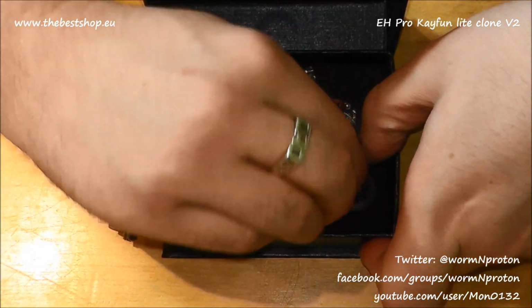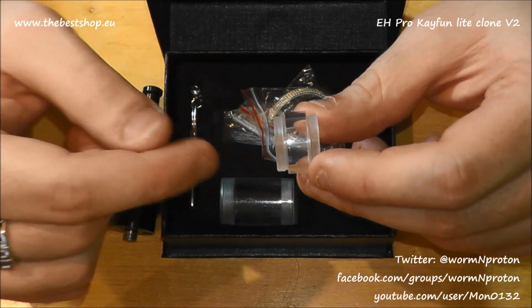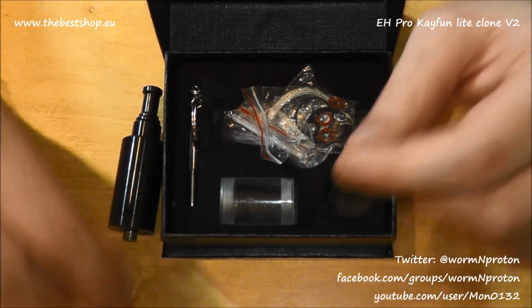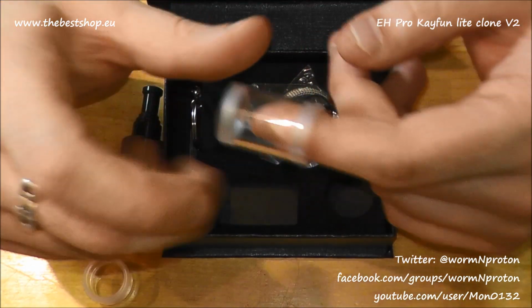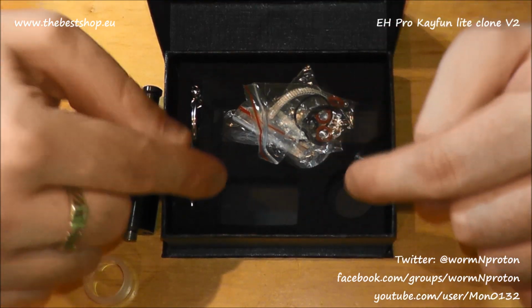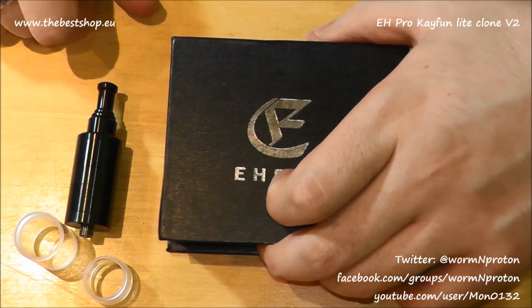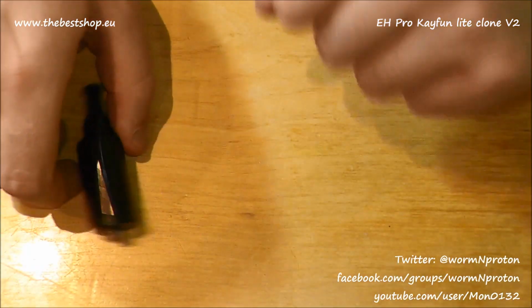So what else do we have here? Here we have our middle tank section for the Kayfun. I've just noticed something, and I'm going to keep that aside until I confirm it. And then we have our full clear tank section. Short of a nano kit, there's not much more they could put in here. So, lovely. Let's get rid of this for a minute and put this over here. We'll keep these tank sections just to one side for a second.